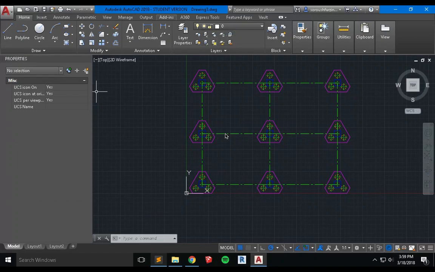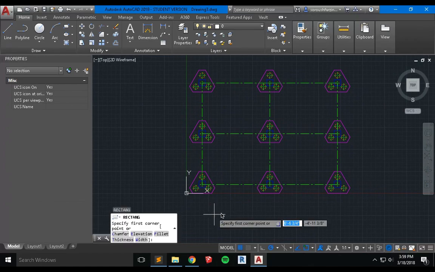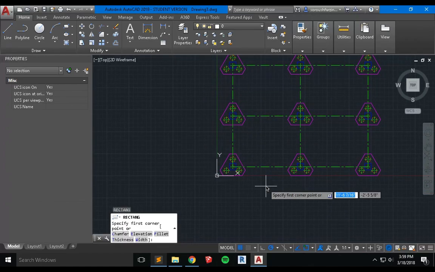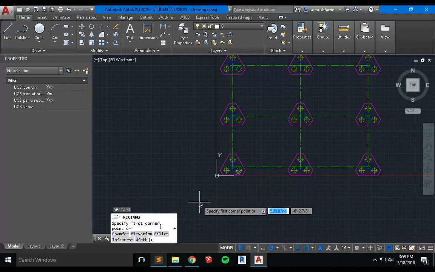So the last thing that we want to do is that, just like any other example that we did in class, we're going to put these drawings in the right paper size, right? So what I'm going to do is draw a rectangle. This time, I don't care about the first base point. I can click anywhere because I can move this object and put it in the right place.